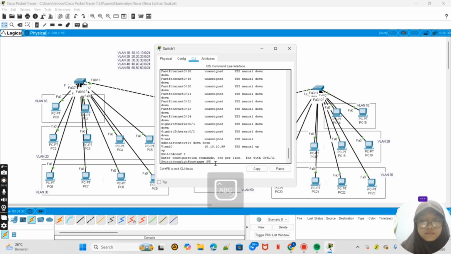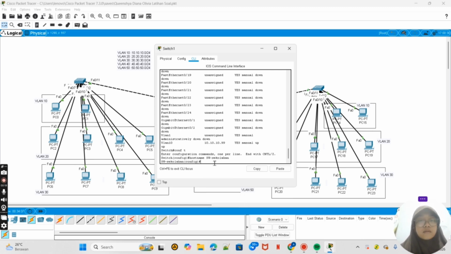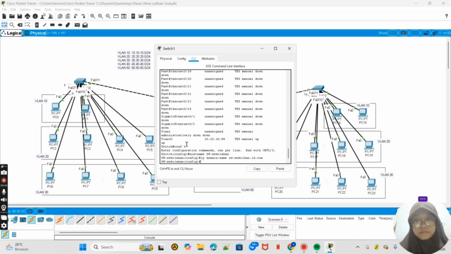Hostname, enter. After that, we set the domain name by typing ip domain name and the domain.